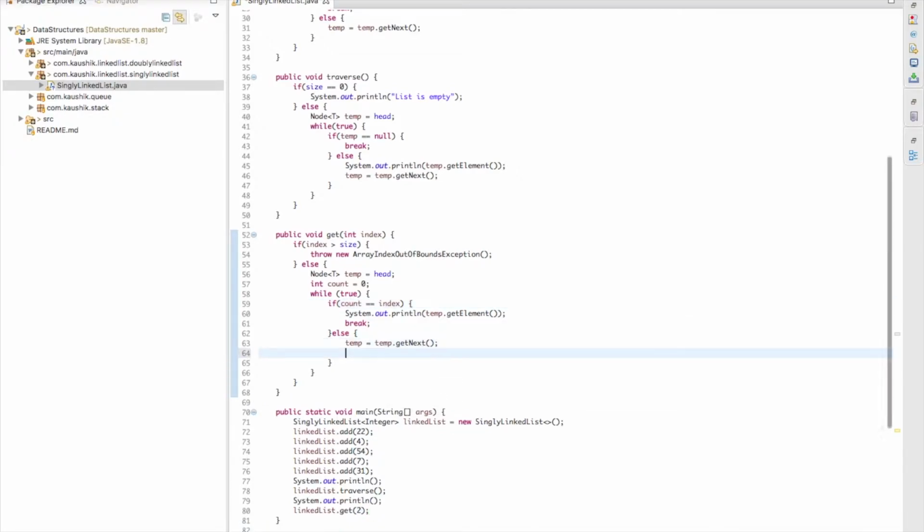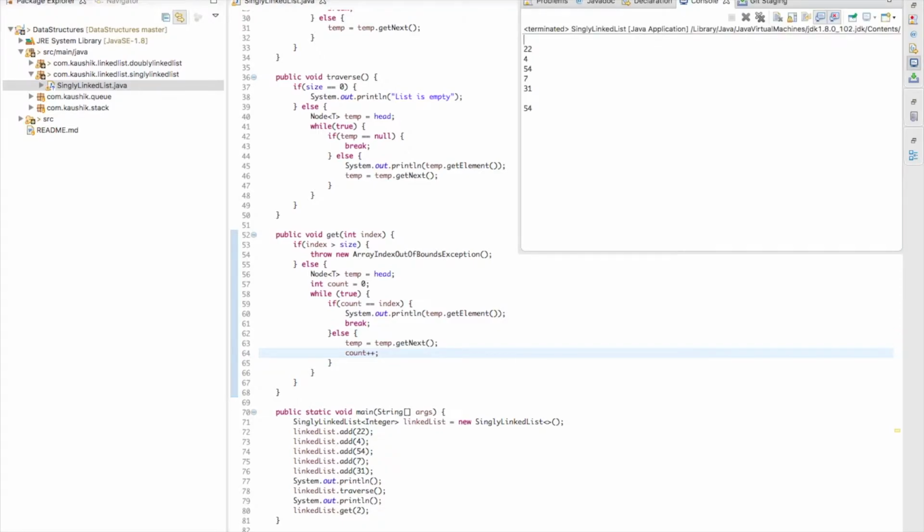I forgot to increment the count. So now let's increment it. Now let's run the program. See, it's proper here. It's printing 54 after a blank line. 54 is the index which we are retrieving. So it was 54 over here.